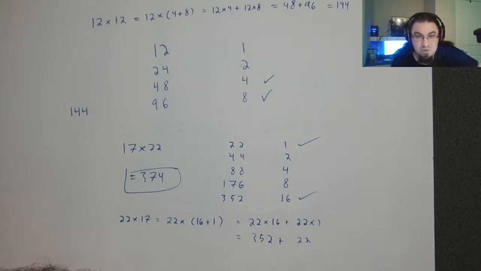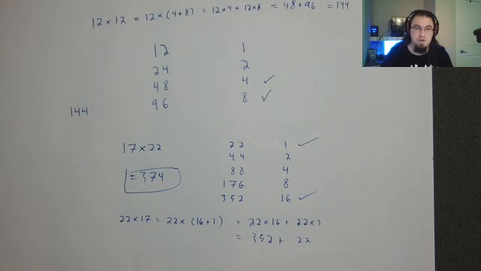Now, the Egyptians didn't just use powers of two. So this was the most common method, but they would also intersperse this with multiplying by 10. Now, why would they multiply by 10, right? Why would multiplying by 10 even be nice? Well, because they used a base 10 system, right? So, as we'll talk about next time, when you use whatever base of a number system you use, it is easy to multiply by that base. So if you're in a base 10 system, then multiplying by 10 is the easiest possible multiplication you could do.